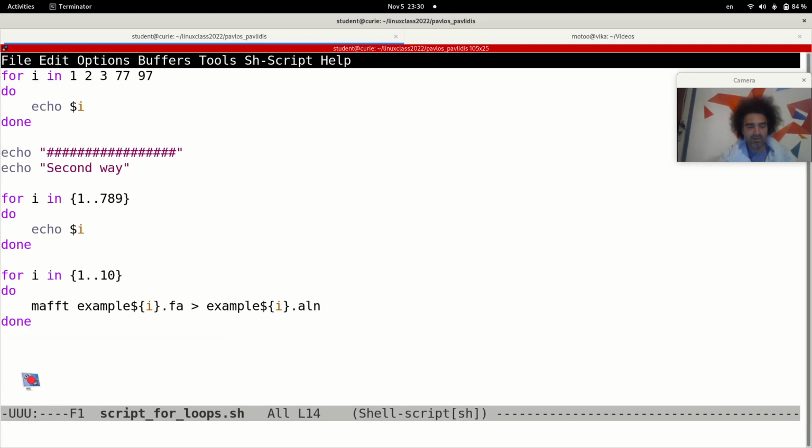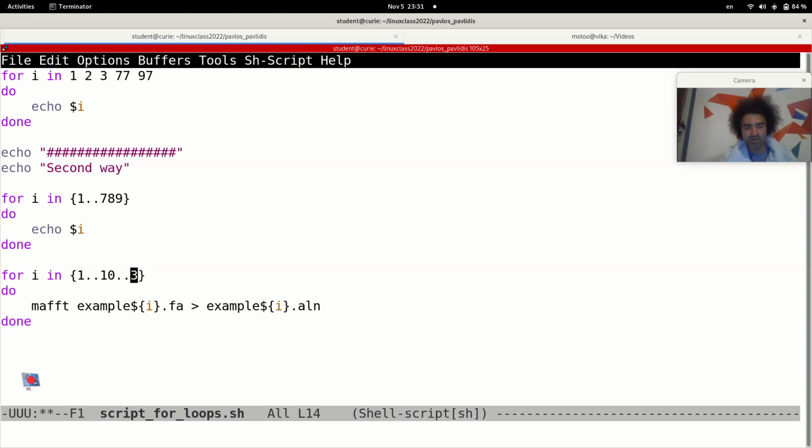Okay, so the built-in way and probably the best way is this: from the first value 1 dot dot the last value 10. With this way the increment will just be 1. If you want a different increment, you must specify here again 2 dots and then type the increment.